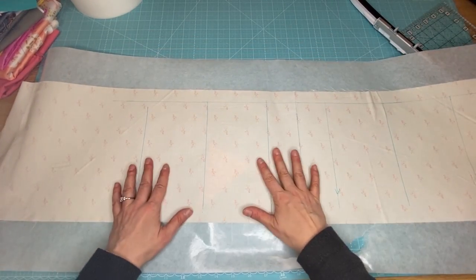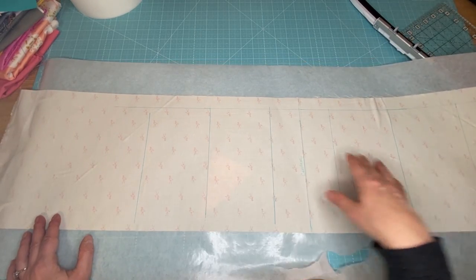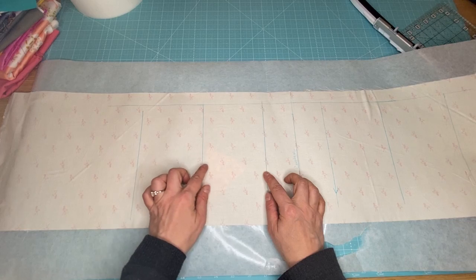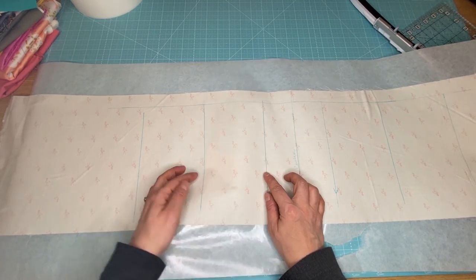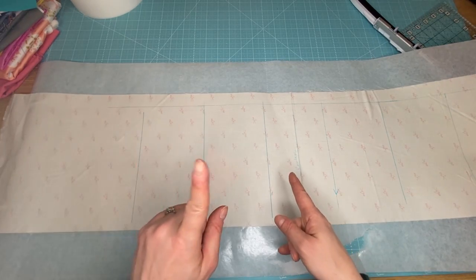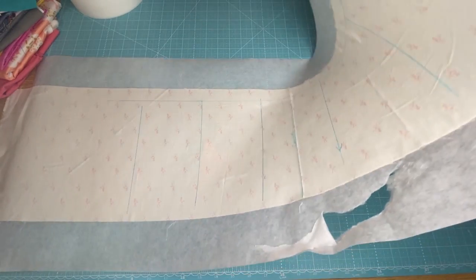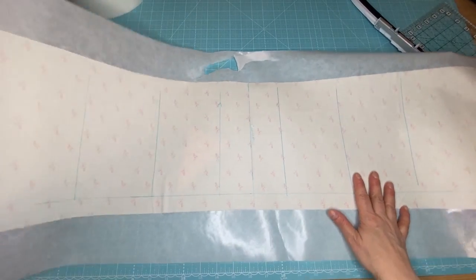our pre-marked piece here, where this is the center line. So this is going to be the top. This is a horizontal piece, and our trees are going to be 4.5 inches apart. It is easier to actually line up our pieces 4.5 inches apart with a single tree rather than the little triplets that we made.